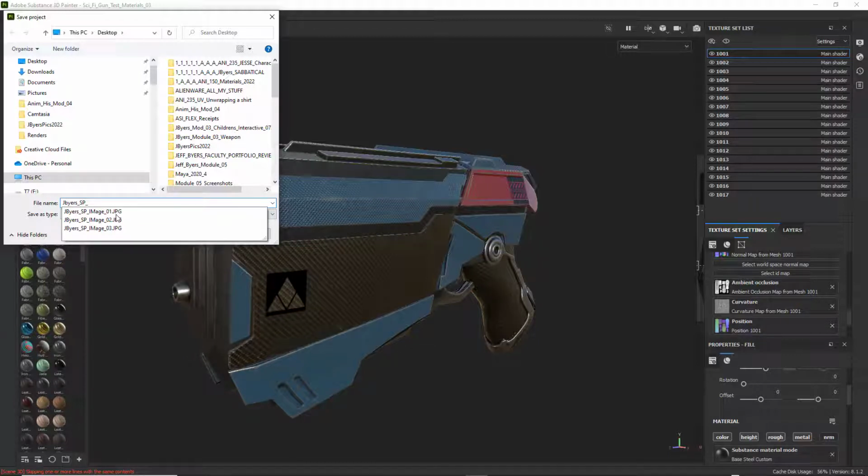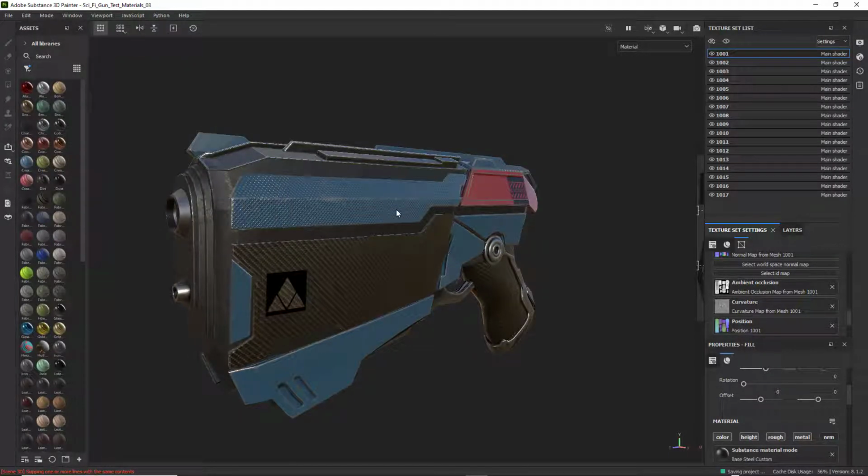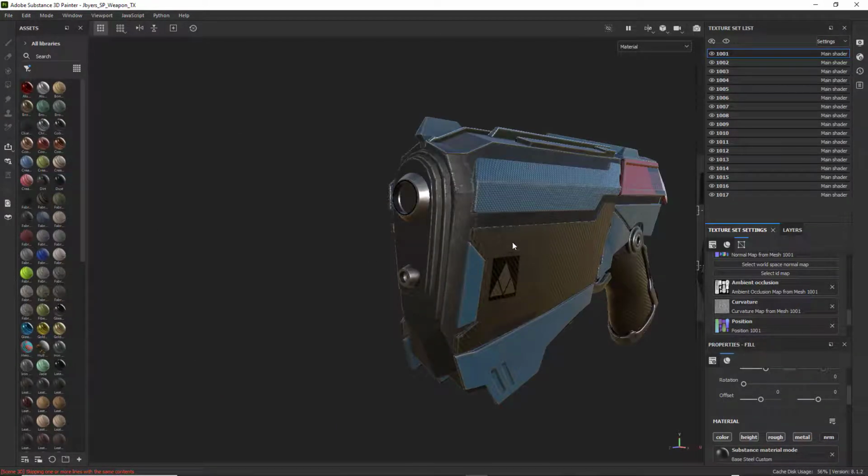So I'm going to call that SP Weapon, and then TX, okay. I'm going to place mine on the desktop. It's easy to find. All right, save it. And you're finished. You just need to bring everything into Maya so you can get a nice render.